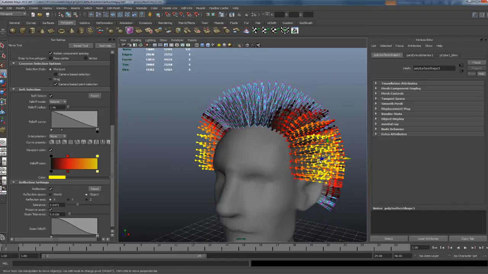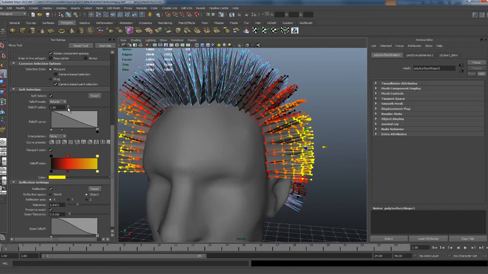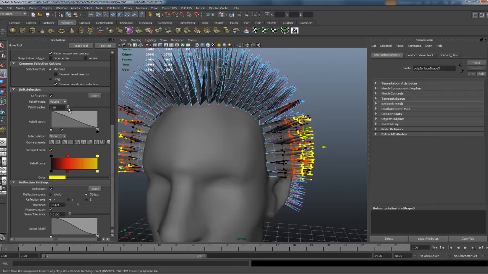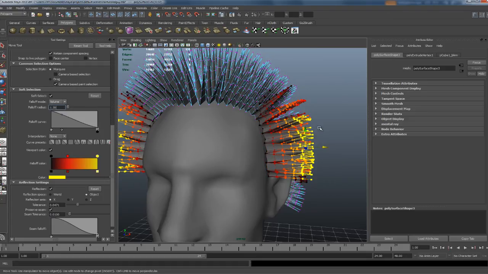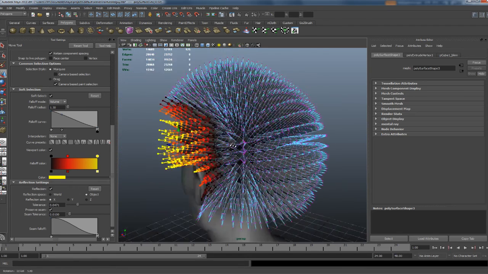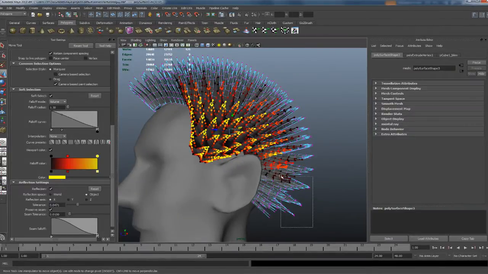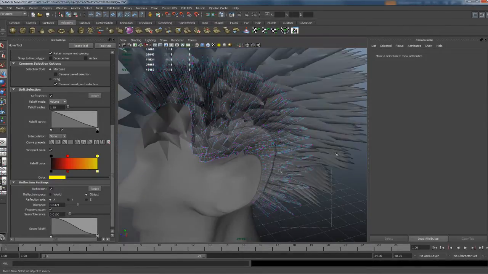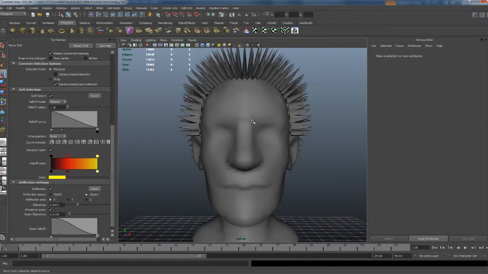We'll select the vertices that are the furthest from the head, and using soft select, if we make sure that we're not pulling any of the vertices that are directly over the head, then we can prevent any poke through into the head when we move the strands around. Adjusting our fall off radius so that you can see that the red area doesn't extend into the head. This will help us to prevent any issues. So we've got our hair pre-styled now, and the next thing we're going to do is where the magic pretty much really happens.